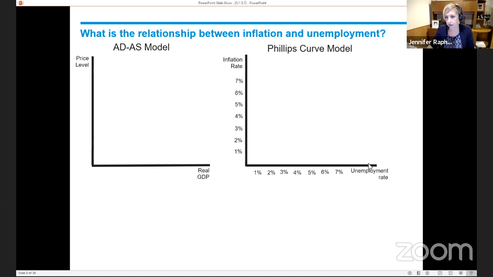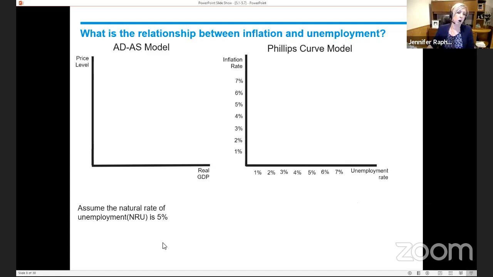When we're actually graphing the unemployment rate, then we're showing the increases in the unemployment rate, which would correspond with decreasing output over here on the ADAS model. So don't get tripped up with that. A lot of times kids want to graph a recessionary gap in the Phillips curve model incorrectly because they think of falling unemployment as going this way. And on the Phillips curve model, rising unemployment is going this way.